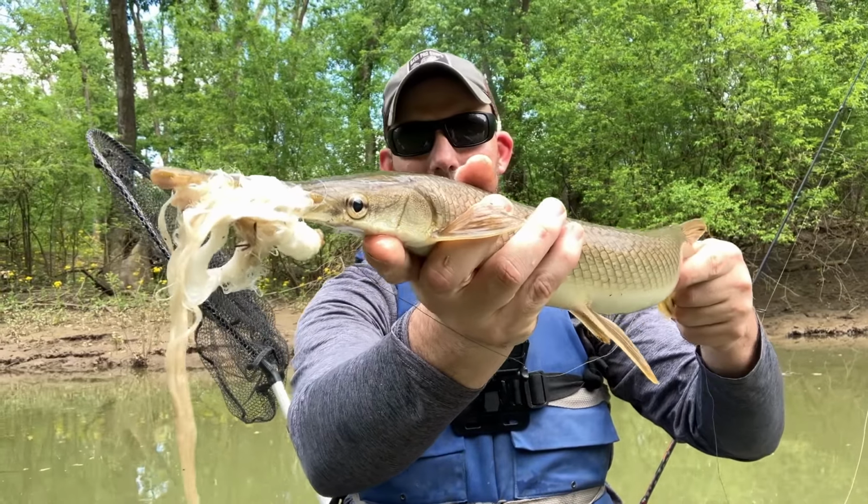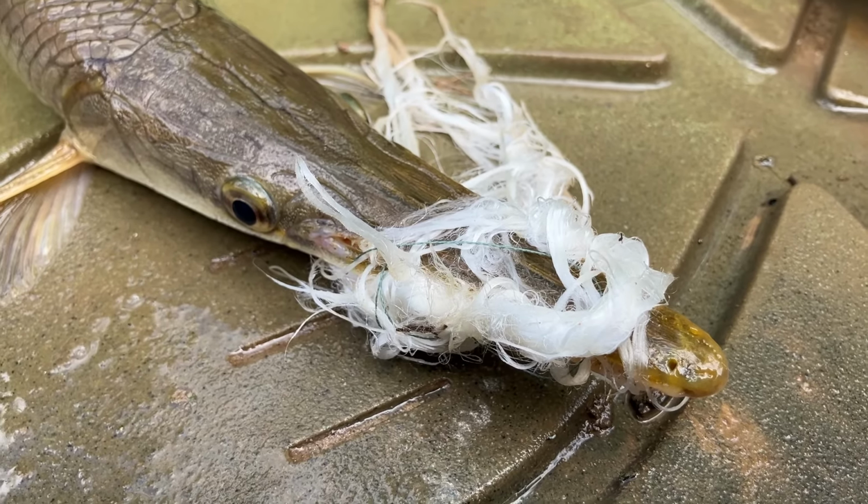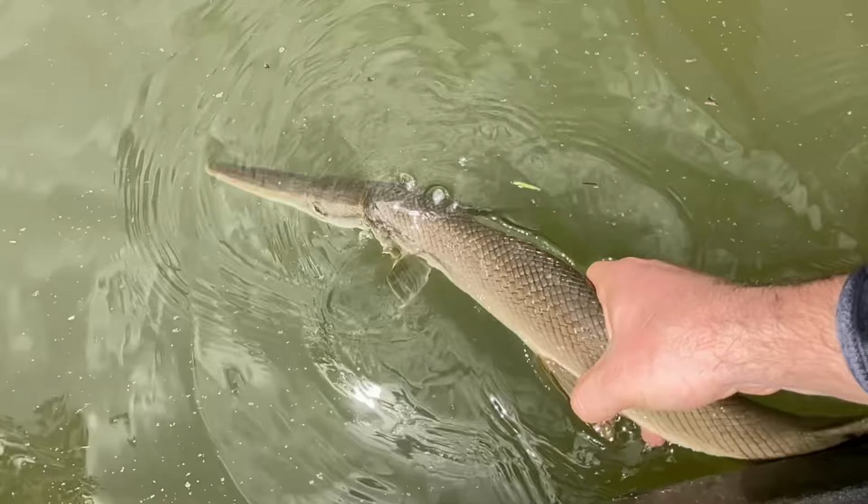It's a rope lure. These things are one of the best ways to catch gar, and today I'm going to show you guys how fun they can be and how we can do it safely and ethically. Let's cut this one loose.